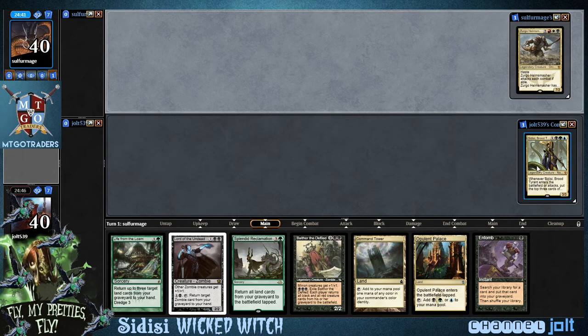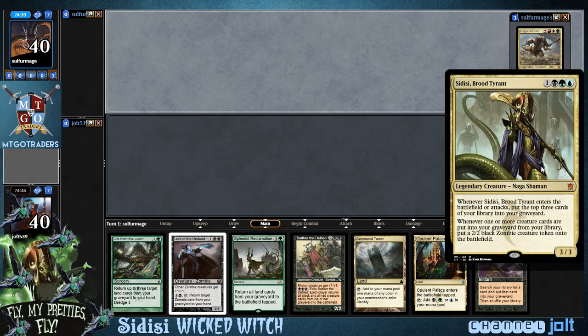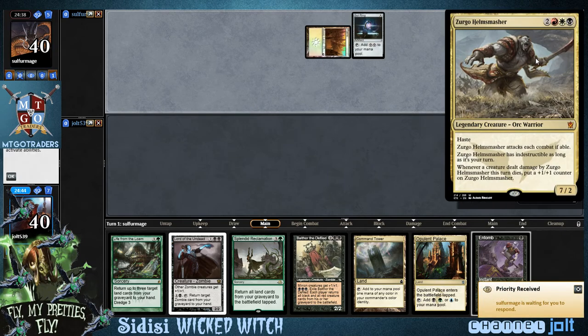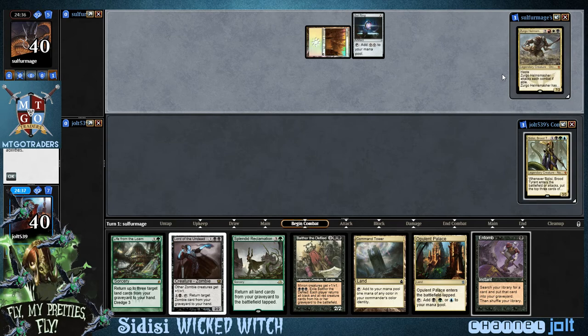So whenever CDC enters the battlefield or attacks, put the top 3 cards of your library in your graveyard, and then if you hit a creature card on those mills, put a 2/2 black zombie token. Playing Zurgo. Haste, attacks each turn if able. Has indestructible as long as it's your turn, and whenever a creature dealt damage by Zurgo dies, put a +1 counter on Zurgo. So he's going to be coming in hot on us.